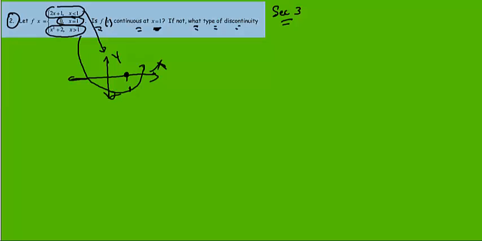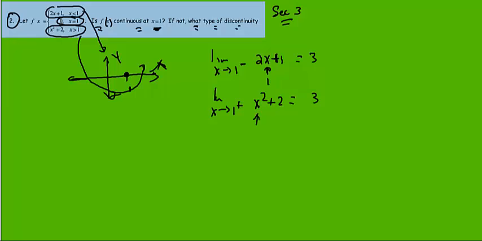So what we need to know is, is it connected or not? So we have to find the limit. Let's find the limit as x goes to 1 from the left hand side. For that one I have to use 2x plus 1. When I plug in 1 right there, that's going to give me 2 plus 1, which is equal to 3. Then the limit as x goes to 1 from the right hand side, I have to check that also, x squared plus 2. When I put in 1 right there, that's going to give me 3.